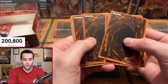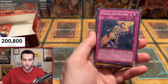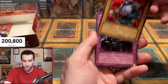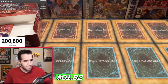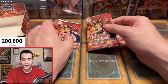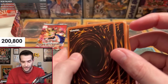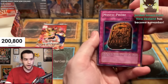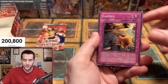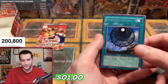Last pack for Michael S — Drill Bug, Darkfire Soldier #1, Eye of Truth, Metal Detector, Steel or Grigado, Earthshaker, Mr. Volcano with the flaming finger, Science Soldier with his state-of-the-art technology, and Skull Invitation. Matthew D is up last and he's really hoping for a third ultra — it is possible. Two packs: can we get another Jinzo? Probably more likely to be an ultra or a super. Check out that common — that thing is destroyed. Mystic Probe, Regulation of Tribe, Skull Mariner, Cold Wave, Gamble, Driving Snow, Rain of Mercy, Invitation to a Dark Sleep, and Dimensional — way off-centered.